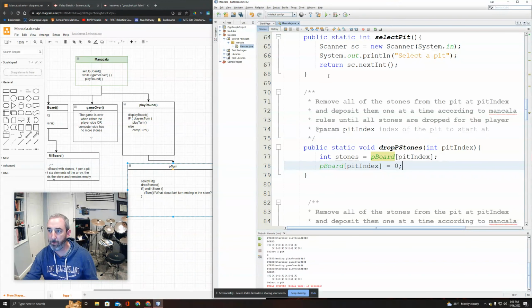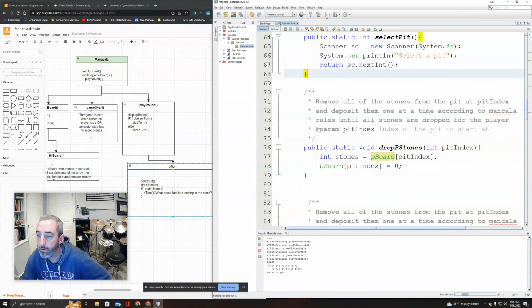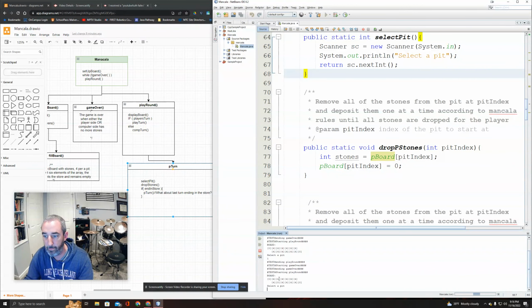All right, so I'm running my program. Oh, did I break my program? Let me see. There we go. Select a pit, so I'm going to select 1, and let's watch which one it actually empties. Look at that. The pit's now empty. The stones came out of there. It's my next turn. I select a new pit. If I do 0, oh, did that not work? Let's try that again. Oh, there we go. That time it worked. I just didn't actually enter it. Let's try 3.